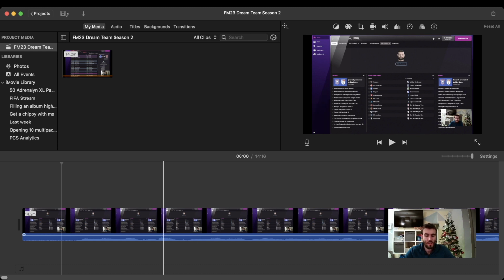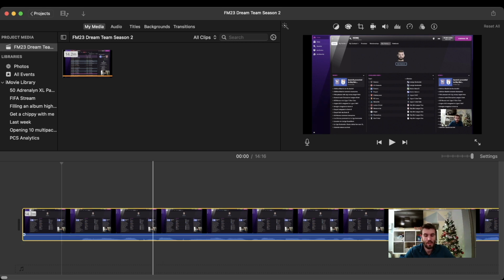But you can change the sound level up and down by clicking and dragging on that line there. So I can go all up to 400% all the way down to 0% to mute it, or you can keep it at a level 100%. So I'm going to undo that, which I'm going to do by pressing Ctrl and Z, and you can see there it is straight back to 100% again.